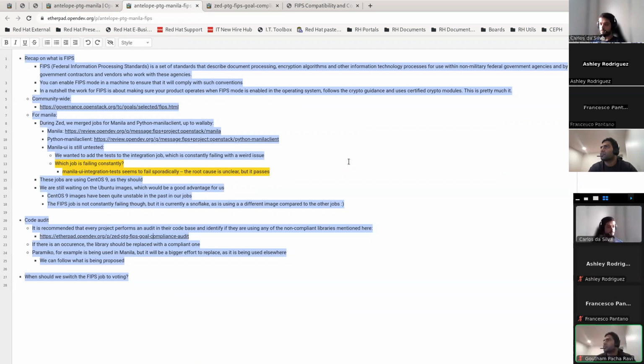There are some third-party drivers using MD5, but not for security. So that gives us some sort of confidence on that too. There are still some mentions of MD5 in the code, but not for Manila core. Manila core is fine. The thing is with the third-party drivers that are using that somehow, we could take an approach, if that starts preventing us from something in the future, of opening bugs against those and trying to reach the third-party driver maintainers and get them to fix it. So that's this thing with the code audits.